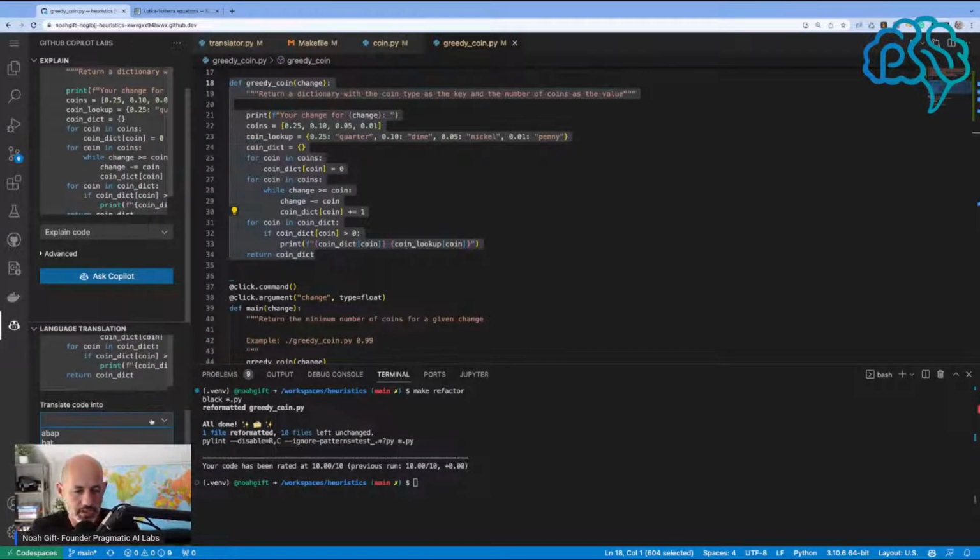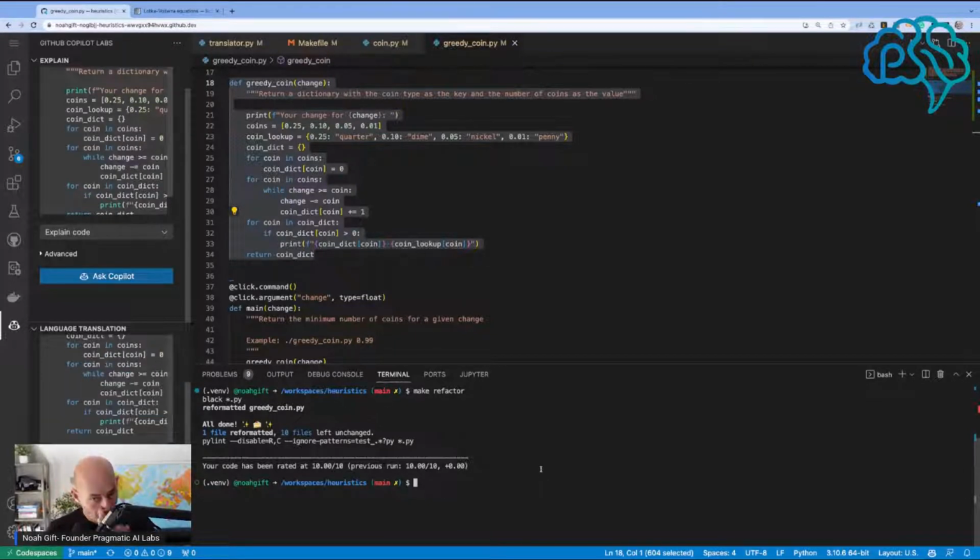So it supports C Sharp, Elixir. I mean, Elixir sounds kind of interesting. F Sharp, JavaScript, Objective C, R, Rust, Swift, a lot of different languages. Let's try to do.